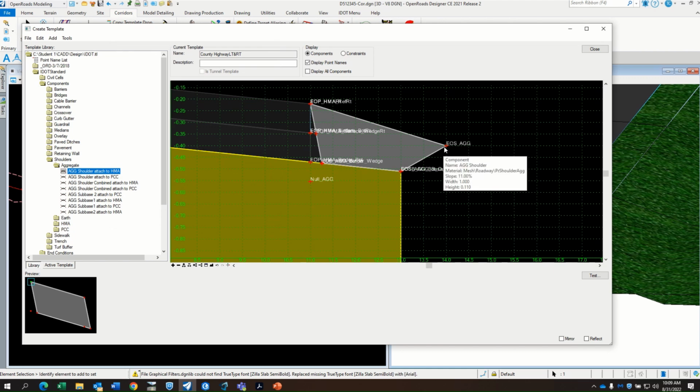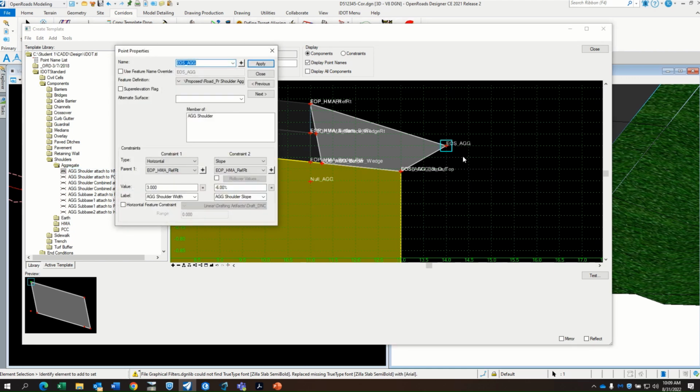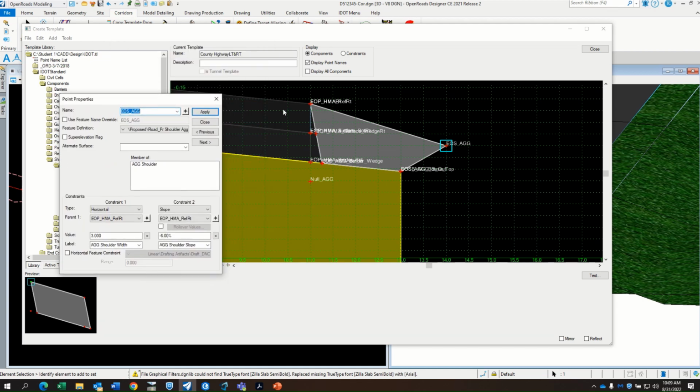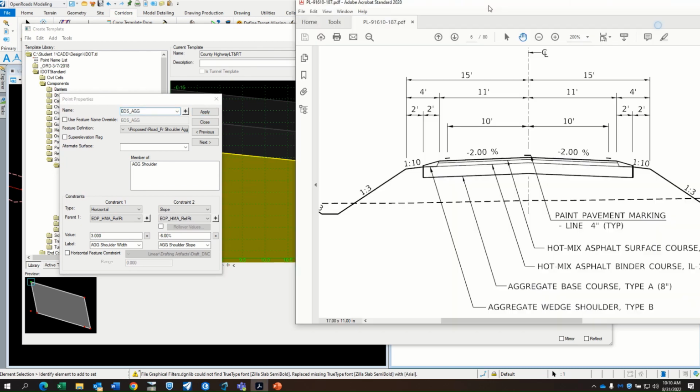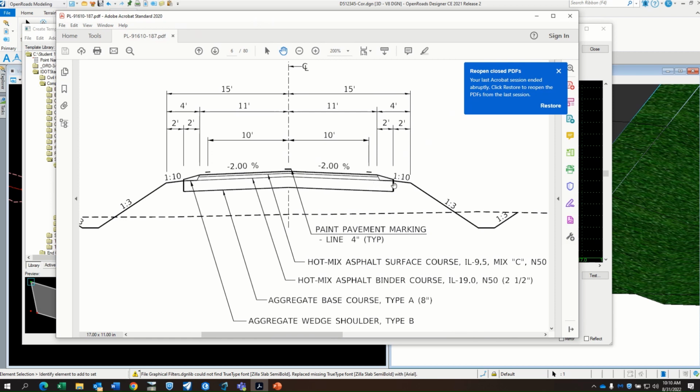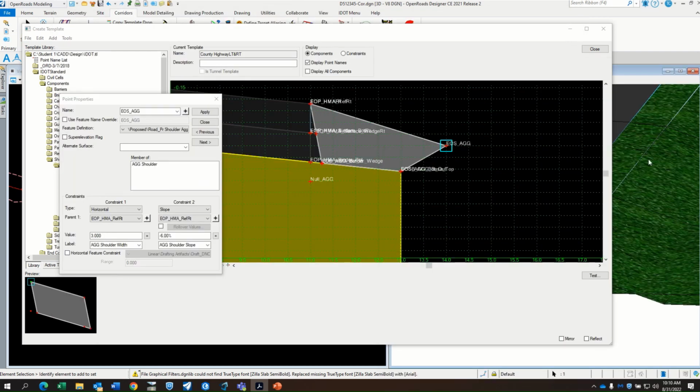So we're going to double click on that edge of ag shoulder. And so now that slope, we don't know what that slope is. It's not really a standard slope necessarily. It could vary some. Really, that's defined, and I probably should have added that to this typical section, but generally, like with an ag wedge, you don't show it going down to nothing. You show it going down to 1 inch. And that's what we'll do here.